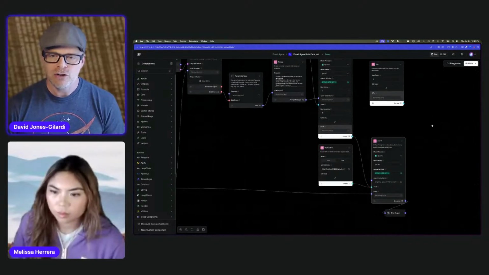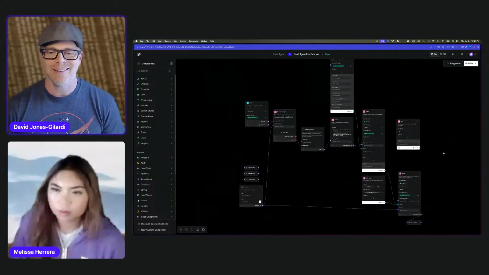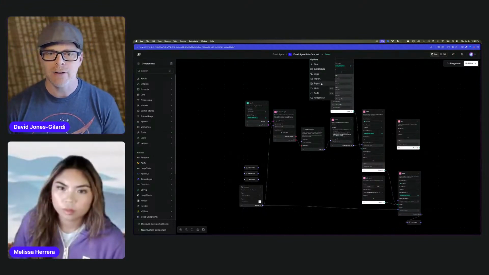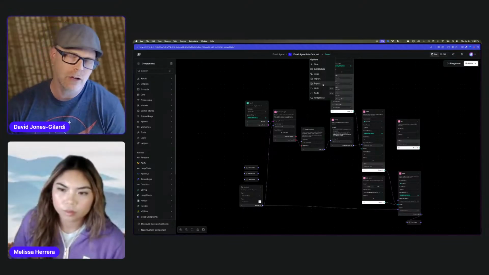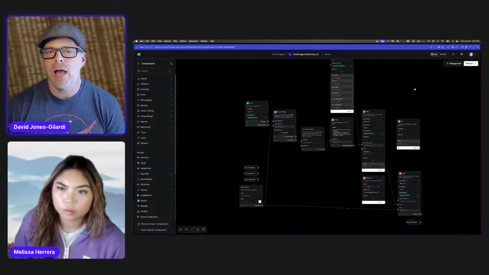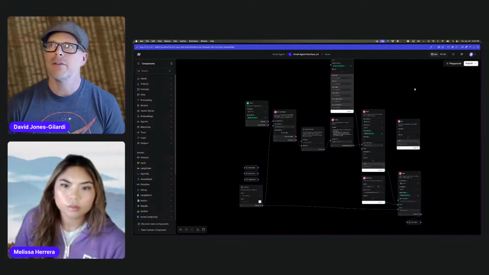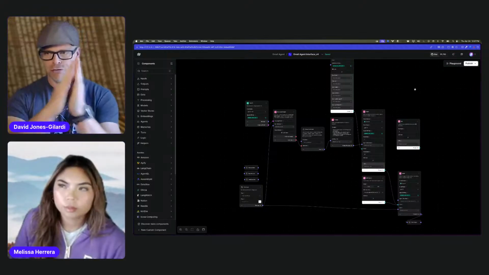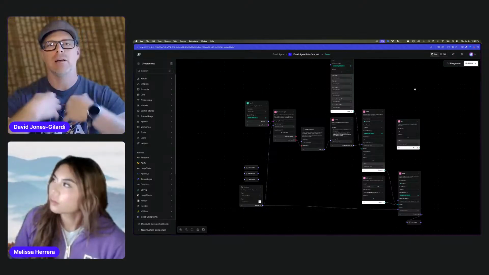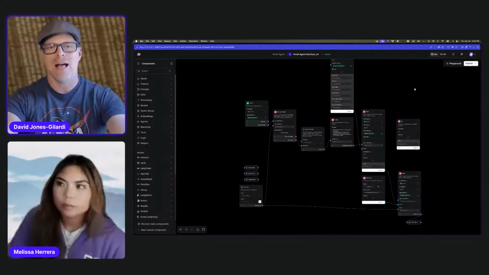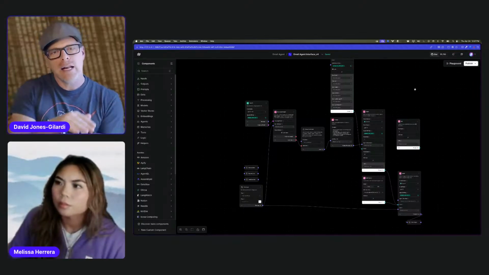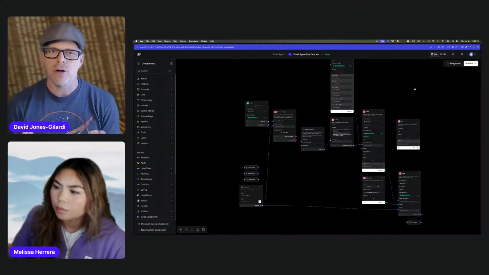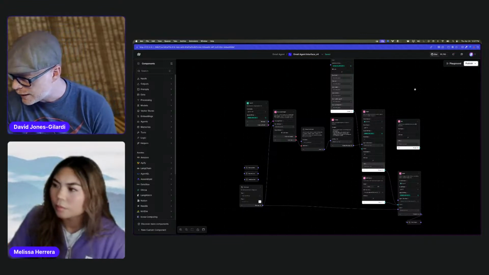So if the question is, hey, I've got this flow, I want to bring this into my Python code, how do I do that? What you can do is export your flow as a JSON file, a JSON blob. And there is a special library in the Langflow package, I want to say it's like load flow from JSON, that will then ingest your flow and encapsulate all of the logic into your code, right? So it's not like you're just getting a dump of all the Python, but it does allow you to inject it directly into your code if that's what you're asking. Let me know if you have a follow-up there.